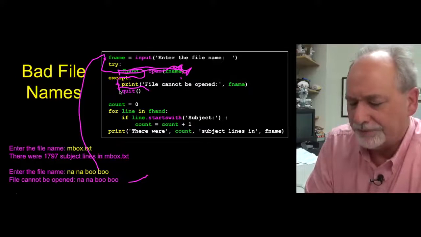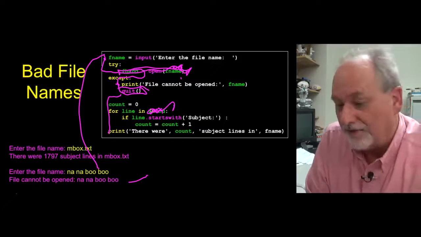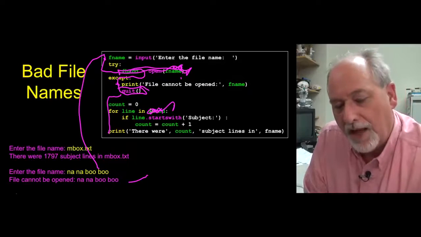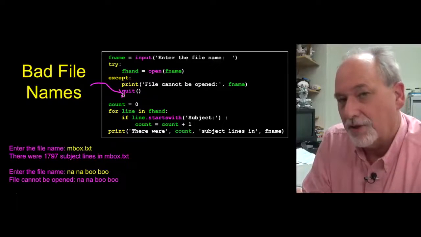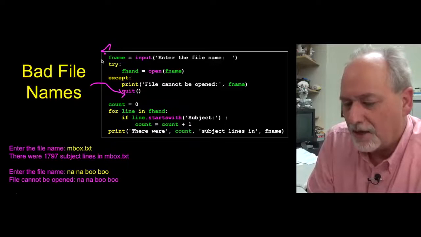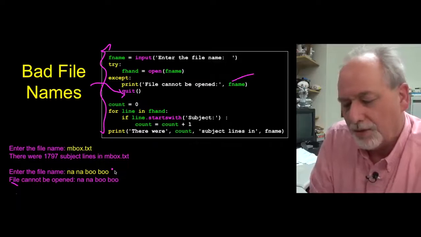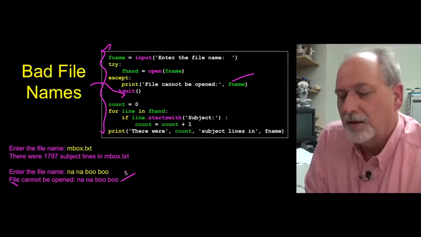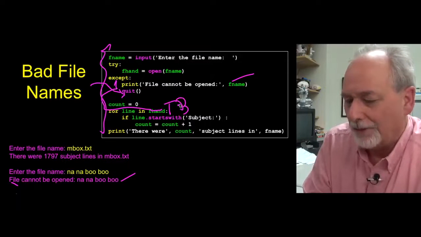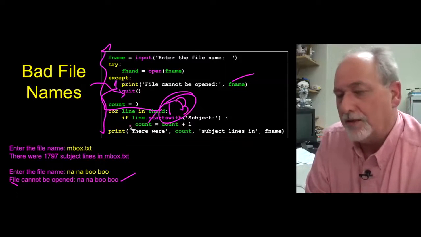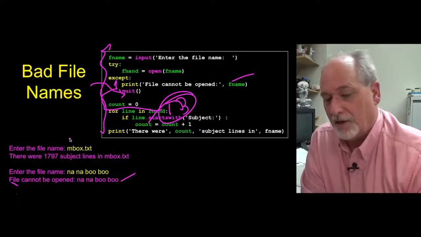Now this quit is really important, because if we don't put this quit in here, it's going to continue down here, and that's going to blow up here because the file handle is not defined properly at this point. And so this quit is a special function where it comes in and never returns. So this is a way to terminate the entire Python program silently with no traceback. Right? So we put in our own error message, so we look professional, saying, oh, could not open this file, and then we stop. If you don't, it's going to come down here and it's going to traceback right there. It's going to blow up. So the quit is useful when you want to stop executing because you've detected some kind of an error.